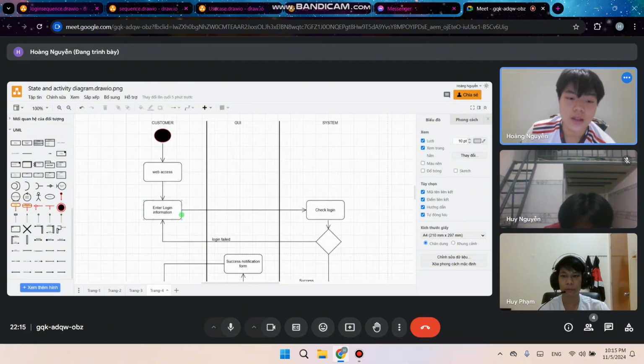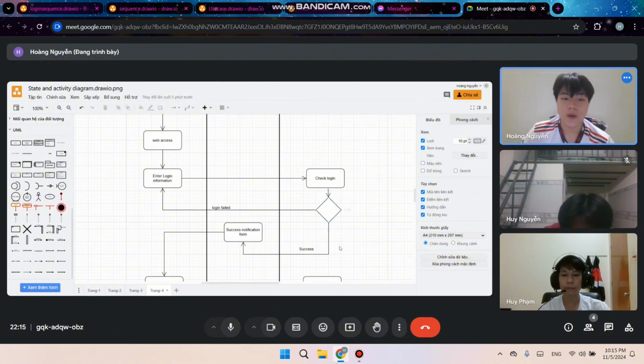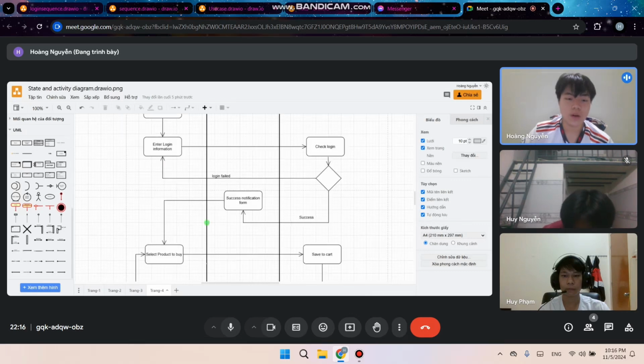After the user enters the login information, the system checks the login information. If login fails, the user can enter the login information again, and if incorrect, the system notifies the user with a notification form, and customers can log in to the website and select the product to buy.